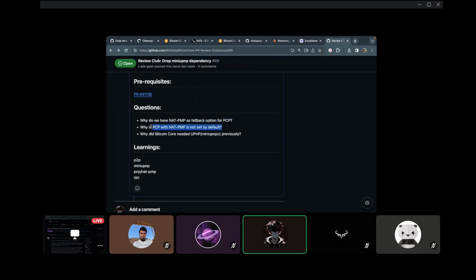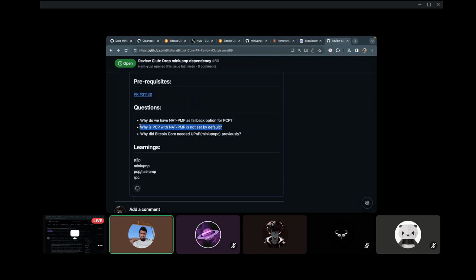So why is PCP with NAT-PMP not set by default? I mean, UPnP was set by default, but why is PCP not set by default? Any guesses?